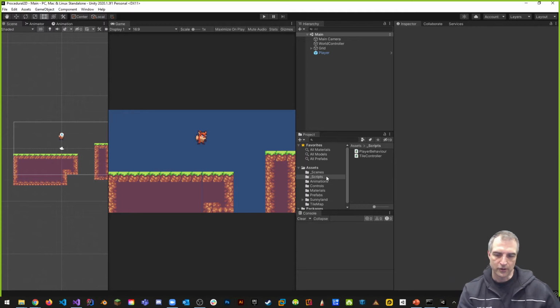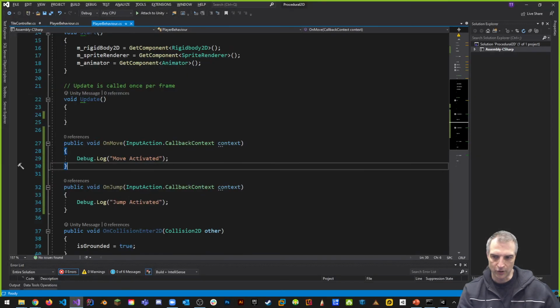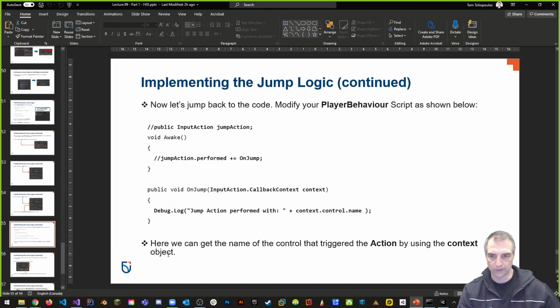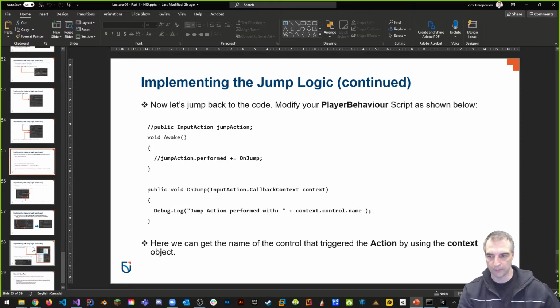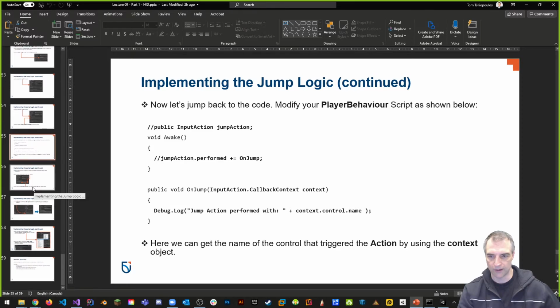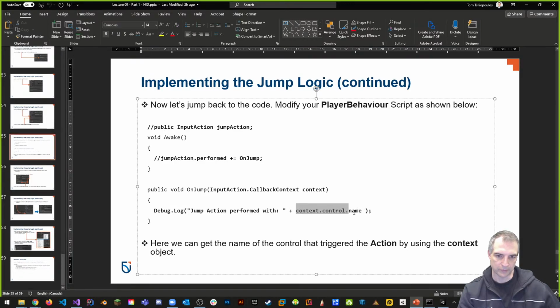All right, so awesome. We've got our inputs. That's what we did last time. We got all these inputs working, and we know they're working. But how do I differentiate between left and right and up? If you look at the PowerPoint again, there is something we can do. In order to get left and right context, we can use the context itself to look at the control name. Take a look at that control name thing right here. The context will give us which control was the one that was pressed.